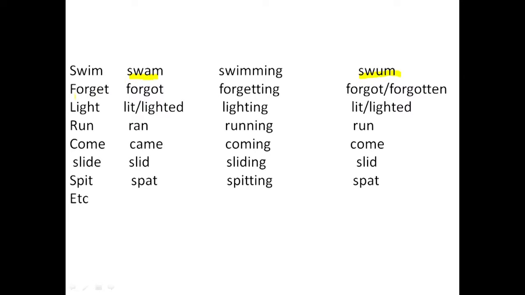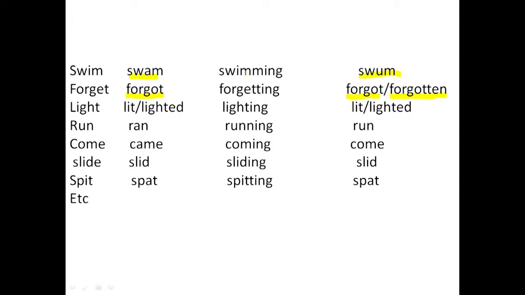So next we have forget. Past tense being forgot. We have forgetting and we have forgotten. If you are in Britain, you maintain the forgot. If you're in America, we have forgotten. Okay? America will say forgotten. She has forgotten, okay, her name. But in Britain, they will say he has forgot his name. You see? So Britain will maintain the forgot as the past participle form, where the American will change to forgotten to maintain that kind of difference.